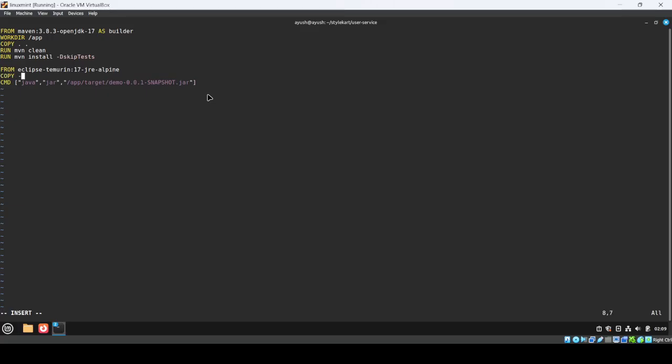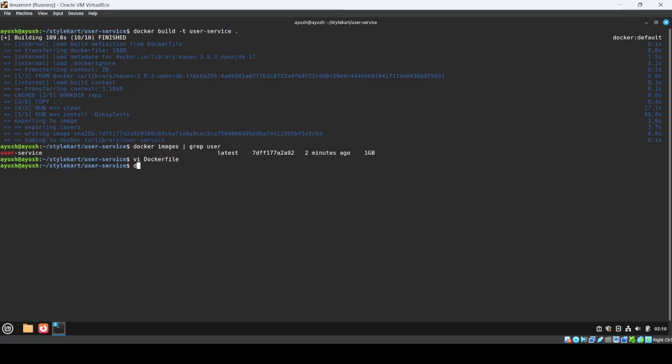Then you will use the copy keyword with from equal to. So here you will give the builder, and then you have to give the path from where you have to copy the jar file. At this path the jar is present, and dot I will give to paste into the same directory. Here I'm also adding one more instruction, WORKDIR app, and here we can just remove the jar path and all those parts, because we are already in app, and in app it will have this jar file.